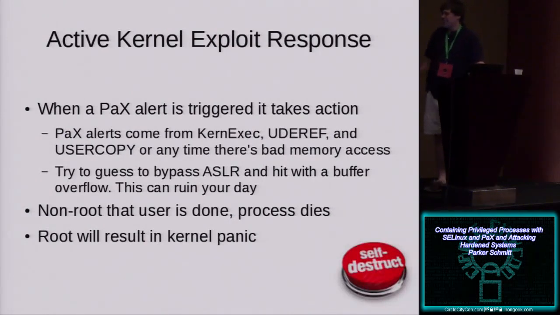And the reason I have the self-destruct button, and I'm actually scared to implement this one, but if PaX gives an alert, and generally the time you'd see this is when ASLR is going, right? And so you know with the buffer overflow exploit, if you have ASLR and there's no info leak, you just keep running it. Well, not here. You can't keep running it because PaX will say, hey, you crashed the program. Hey, this program keeps crashing. Well, okay, there's something going on. If it's not root, I'm killing that program. It's not going to run anymore.